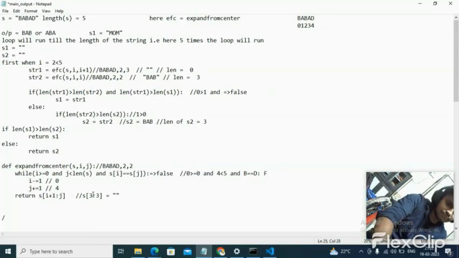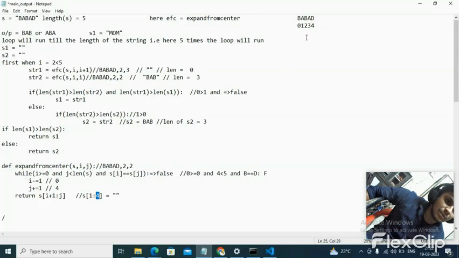In the case of i plus 1, our i was 0, so 0 plus 1 becomes 1, and our j was 4. We know that this substring method will return a substring till the last index minus 1. The last index was 4, and 4 minus 1 is 3.